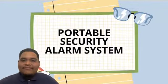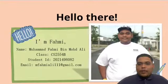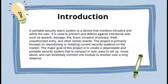Let's begin. My name is Muhammad Fahmi bin Muhammad Ali. I am from class CS2554B. My student number is 202149808082 and my email is mfahmiali111@gmail.com. A portable security alarm system is a device that monitors intruders and alerts the user.